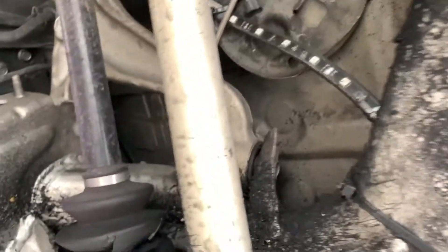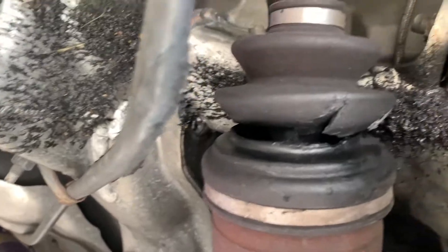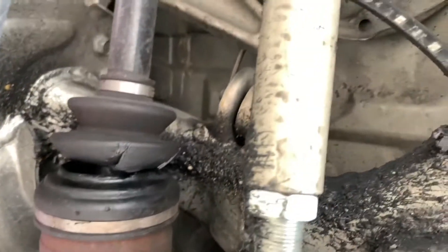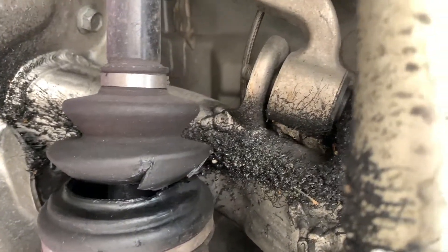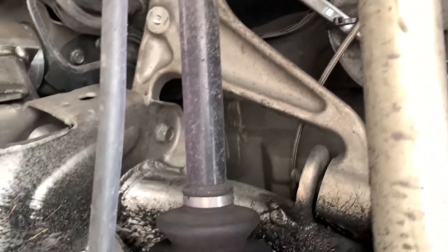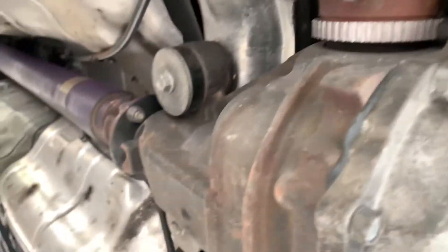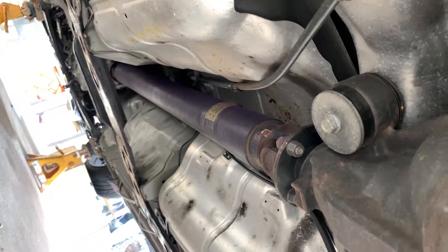It's really dirty under here. Oh, there's our noise — I didn't even see that. That's going to be replaced. You guys are seeing this for the first time same as me — I didn't even look at this. We got some of those from our friends so we'll replace that.